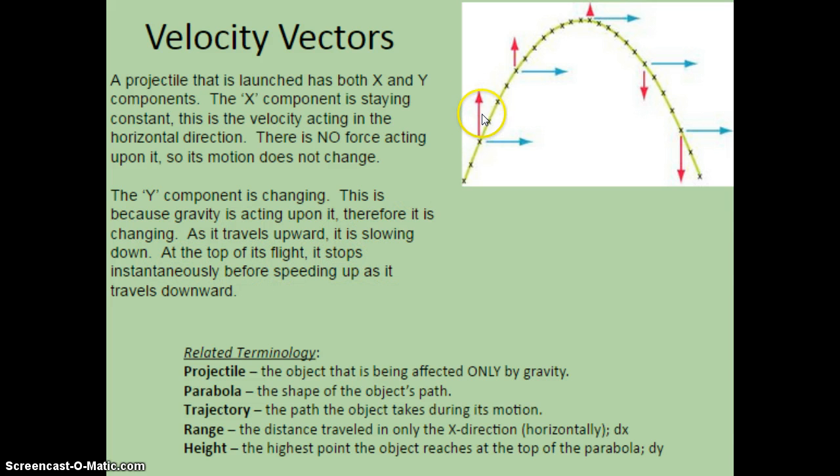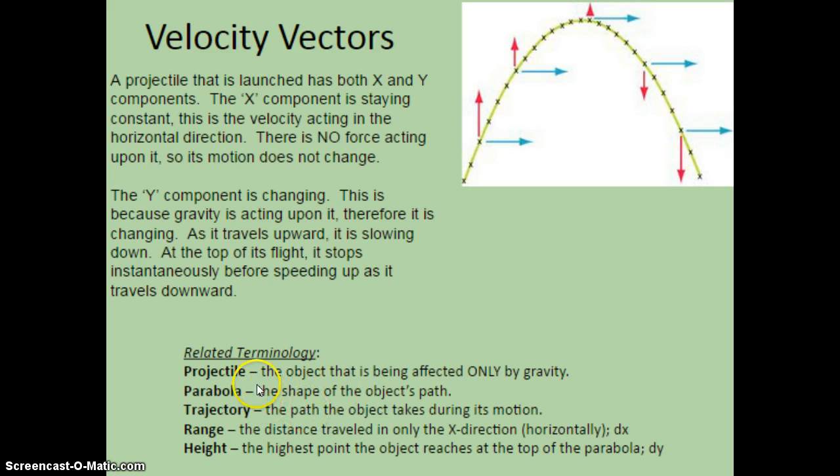And you'll see that the magnitude changes. It gets smaller on the way up. Technically up here it's 0. And then it changes direction as it's speeding up downward. So notice, at this point right here and this point right here, they should be equal in magnitude but opposite in direction. And the same as my starting velocity vector here should be equal in magnitude but opposite in direction for the ending point of this location right here.